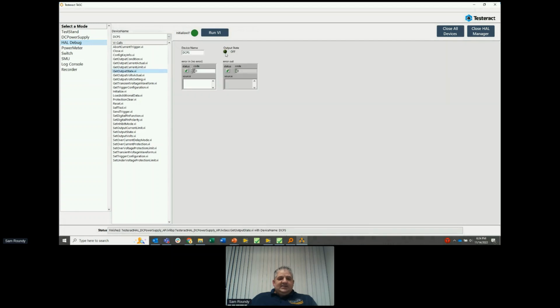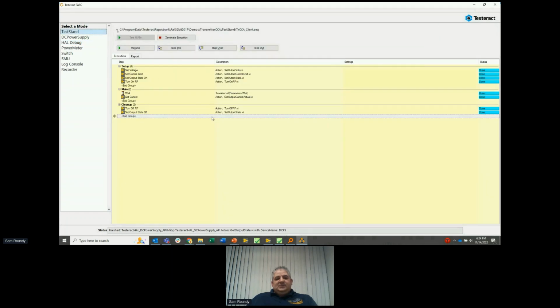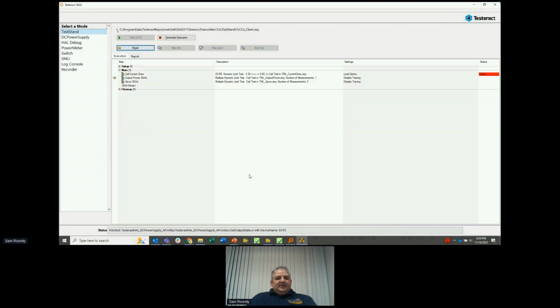This gives me the ability to share those connections between TestStand and LabVIEW, which is a huge bonus for a lot of people, because historically it's really hard to debug in both, especially if something goes awry in TestStand. You have to kill TestStand, you kill all your sessions. Now I'm going to just resume so it finishes this out.